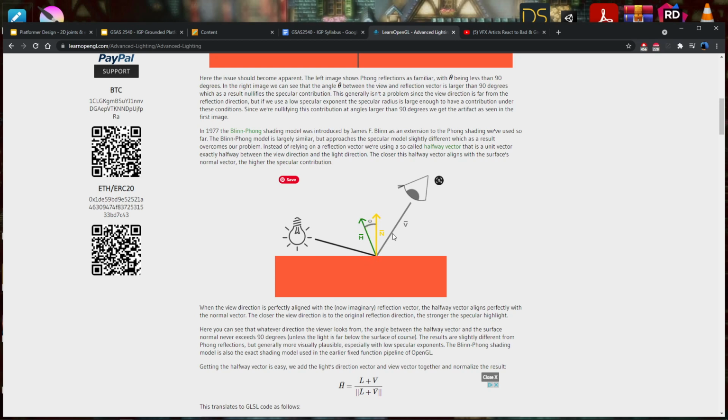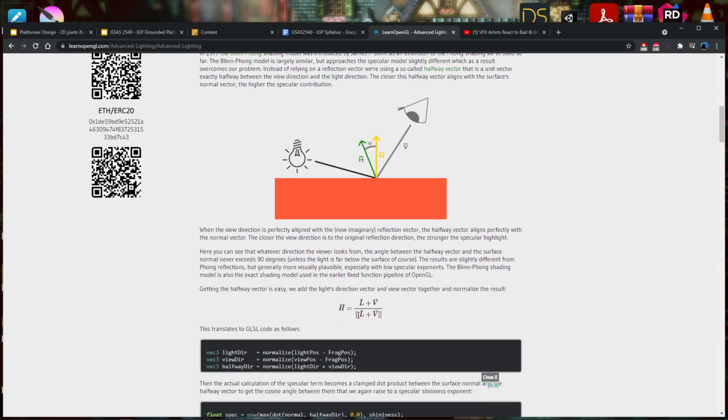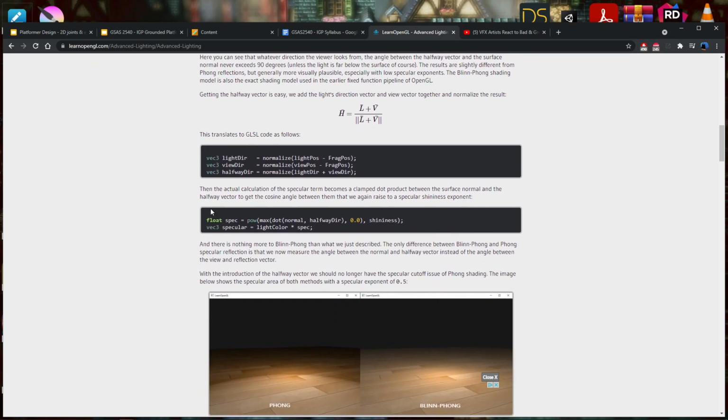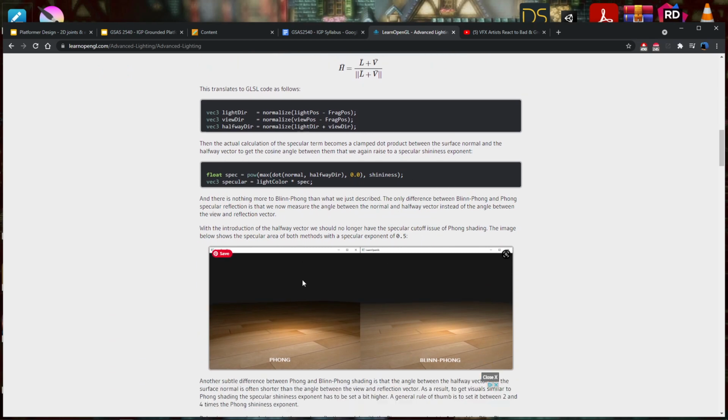Basically, this is the half vector, which is half of the angle between the viewer and the light. And then the angle here is the angle between that half vector and the normal, right? Which is fairly easy to calculate. So we have this half vector, the one in between the view and the light, and the angle being the angle between that half vector and the normal. And that's what gets used to figure out where our drop-off occurs, right?